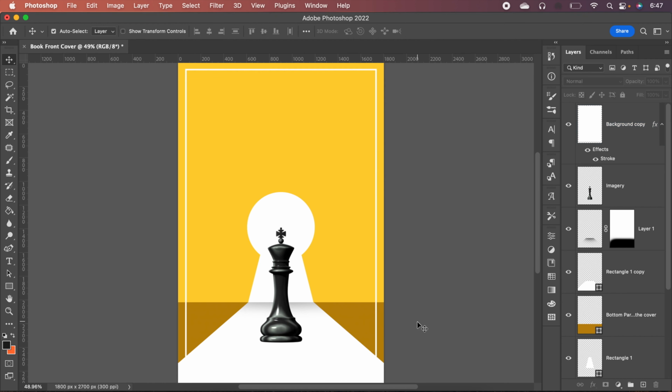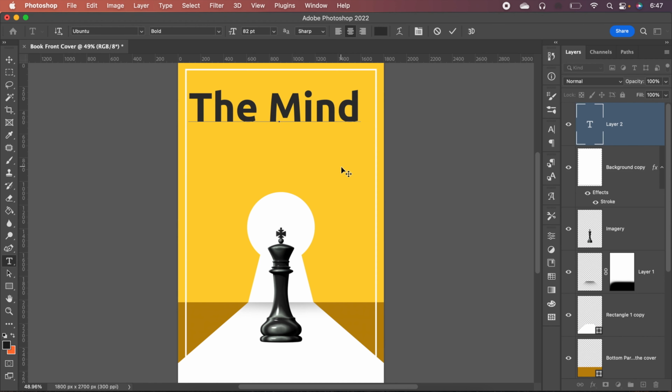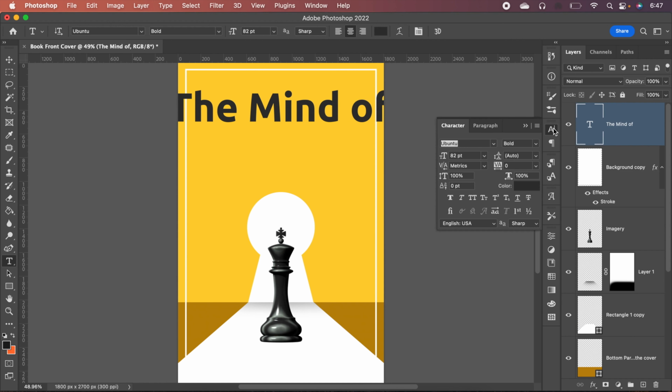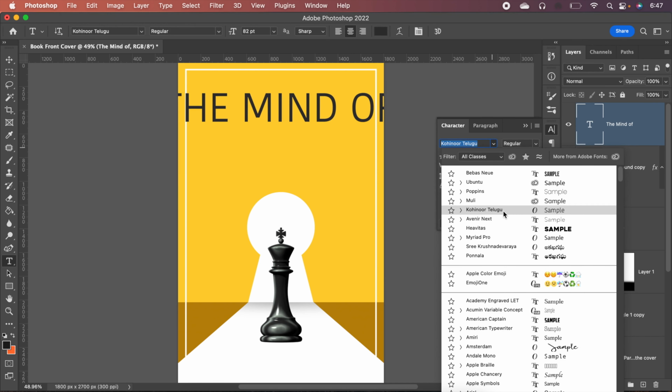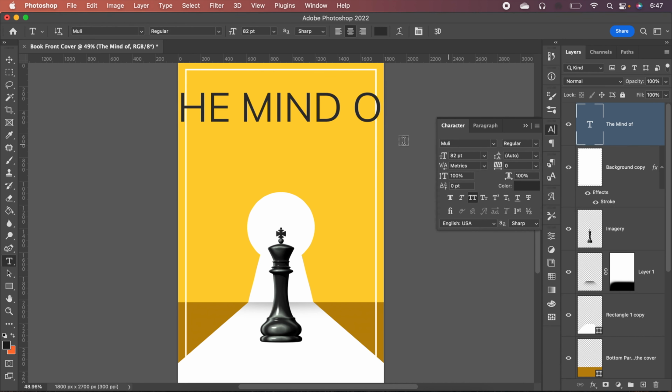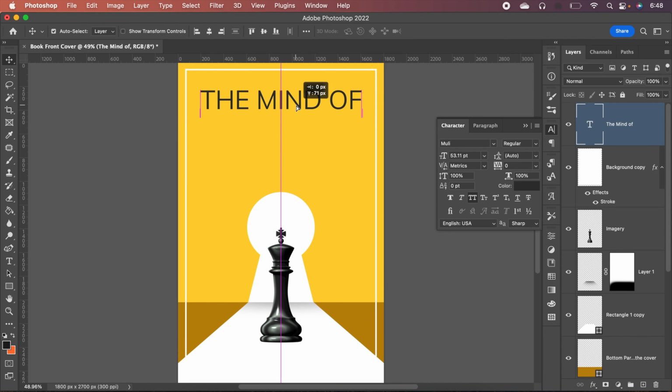Now it's time to add a text field for this design. To add a text field, I'm selecting this text, clicking on it and adding the title. I'm breaking the title into multiple lines so that I can make it look proper, something like this. I'm using this font, or you can use any font like this. I'm using this font as of now, and using Alt or Option and Command I click on it, OK, and then click on it. Yeah, now it looks perfect to me.